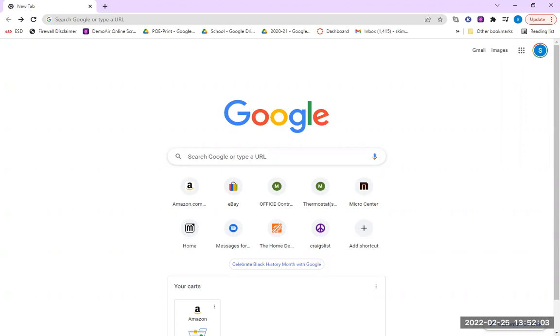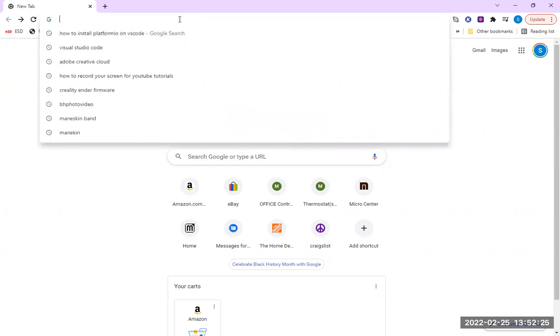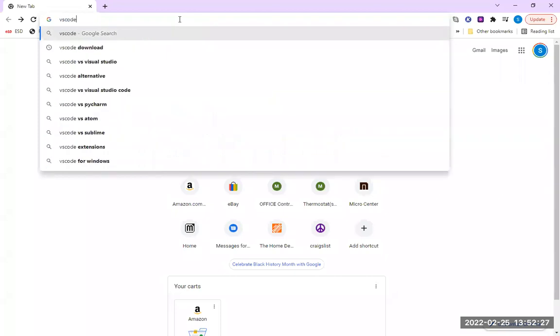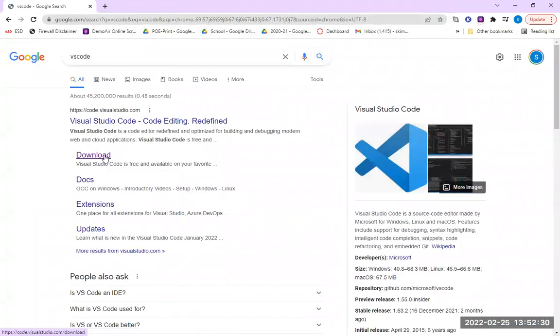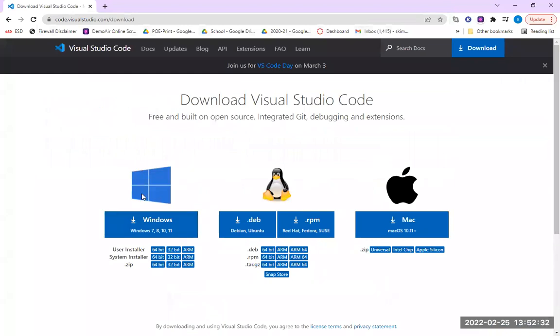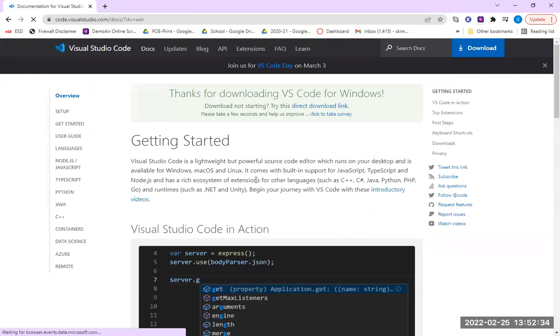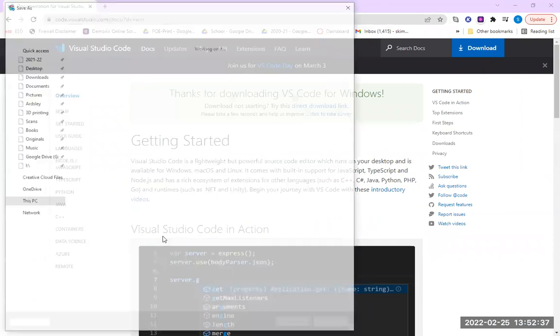So these are up to date as of Marlin build version 2.0.9.3, when today is February 25th, 2022. So the first step you're going to do is make sure you download Visual Studio Code. So you're going to Google VS Code, and if you do that, you can download the Windows version. I think I already have it installed.